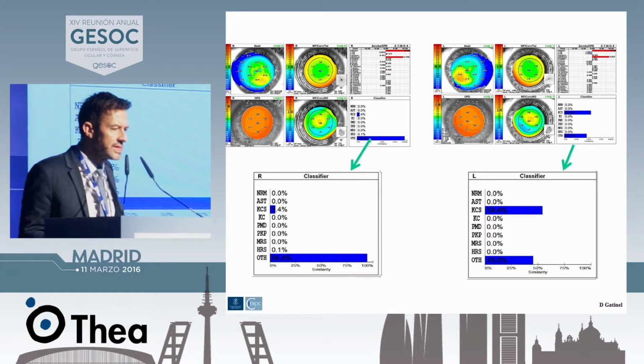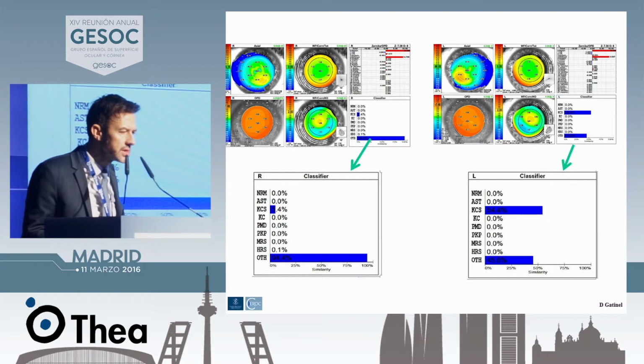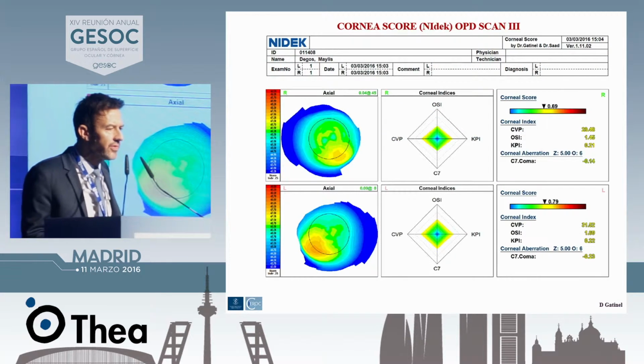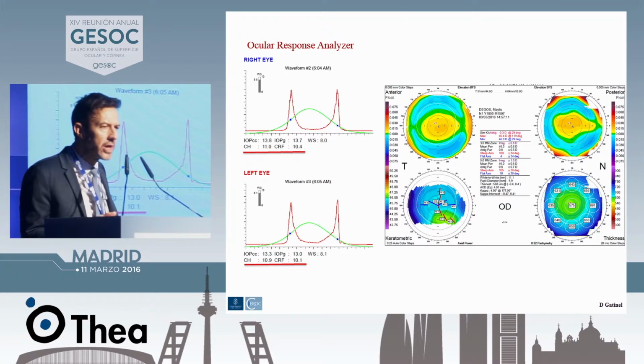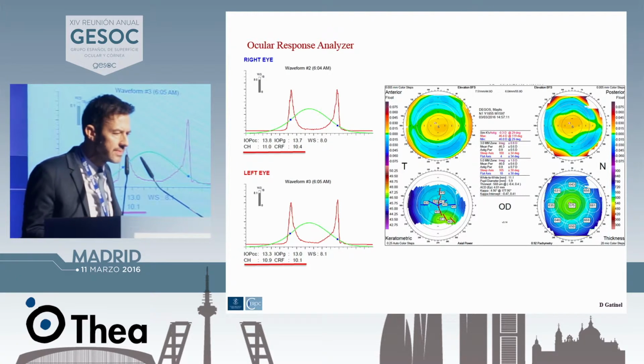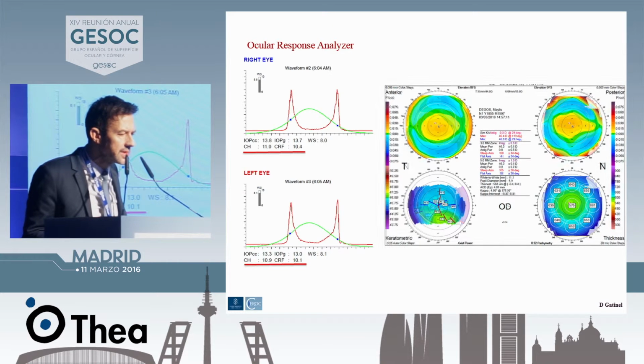And sometimes, interestingly, you have people coming for refractive surgery evaluation, and the placido-derived indices, such as with the OPD scan here, are showing keratoconus suspicion. And we developed a score based on placido analysis for the OPD scan, which again confirms that because the value is more than 0, there's a problem there. But when you look at the ORB scan map, at the biomechanics, everything looks normal in terms of elevation and thickness. This is the ORB scan right eye, this is the ORB scan left eye.